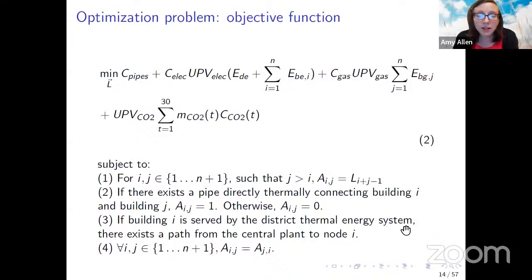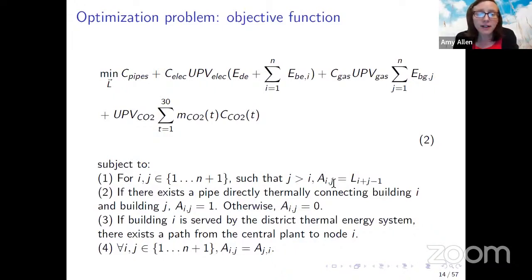The constraints here address the structure of the adjacency matrix itself. I've made a simplification to use only the upper triangular elements of the adjacency matrix as optimization variables, since by definition, it's a symmetric matrix, because thermal connections are defined here in terms of just their existence, though in practice, they may facilitate bidirectional mass flow. Of interest here is simply whether they exist or not. So there's not a relevant element of directionality.